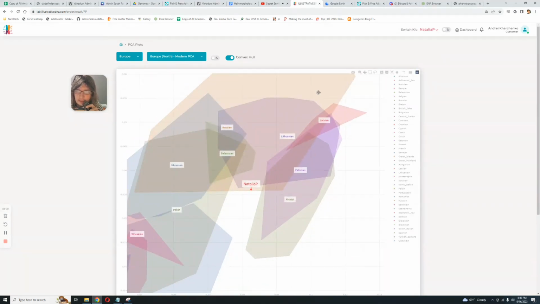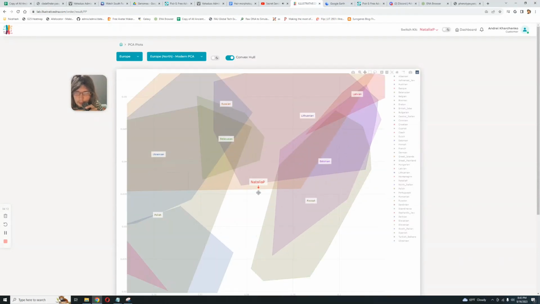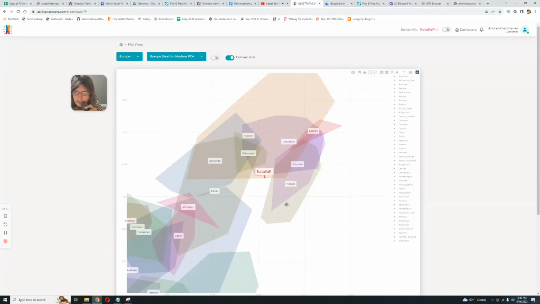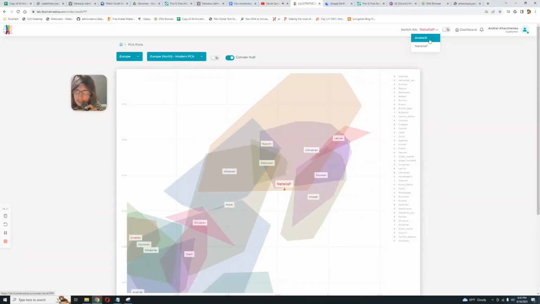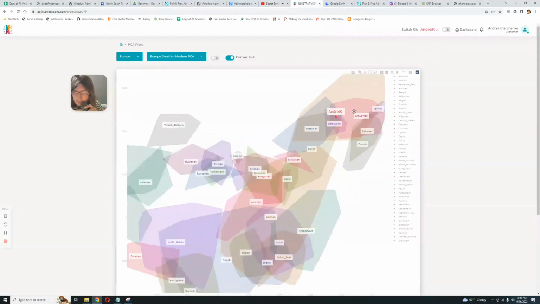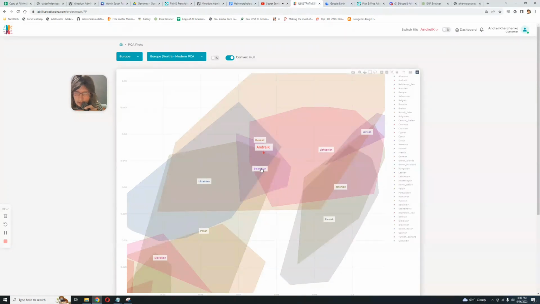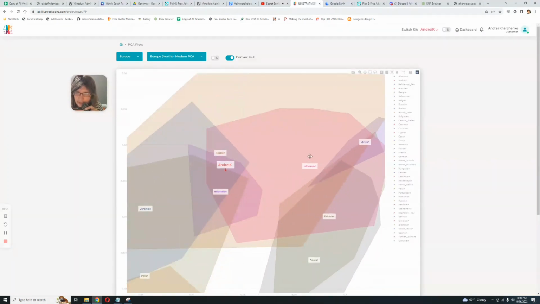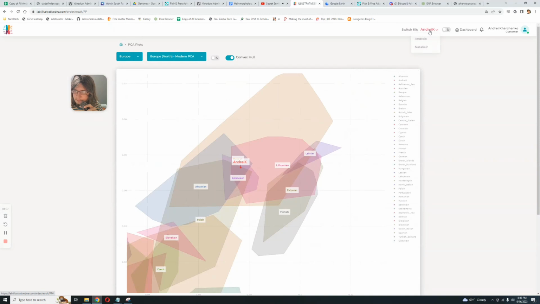I think this big cluster is Russians. This big cluster has got to be Russians. So she does fall in the Russian cluster. She's on the outskirts of the Russian cluster, and she doesn't really fall into any other clusters. It's just Russians. Now for me, I fall into a couple clusters. You can see I fall into the Ukrainian cluster, I fall into the Belarusian cluster, I fall into the Russian cluster, and I think I also fall into the Lithuanian cluster. So I fall into various clusters here, unlike my mother.